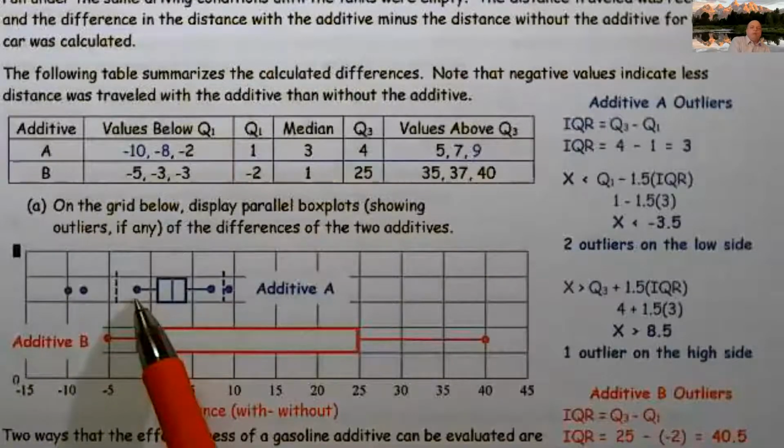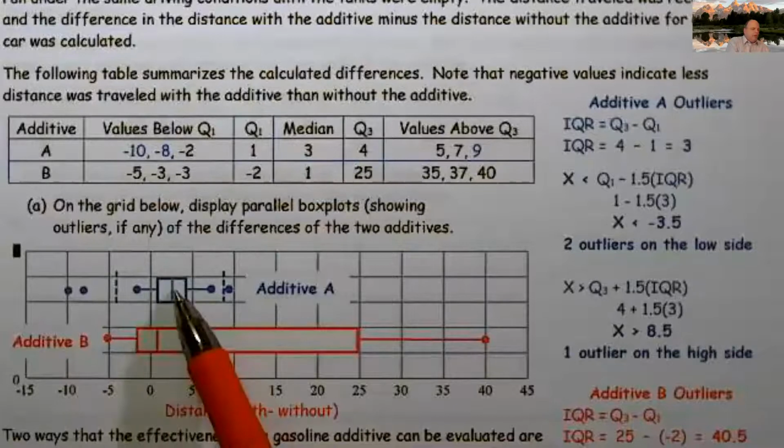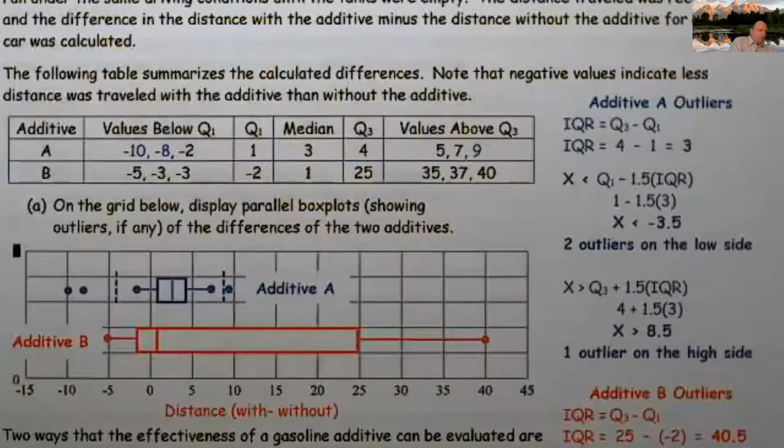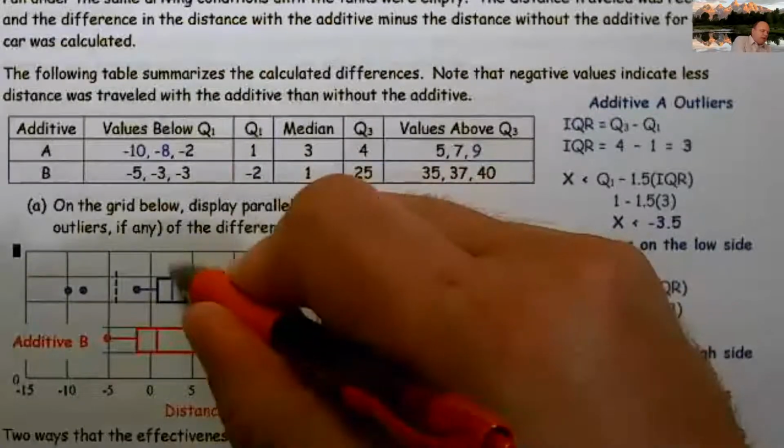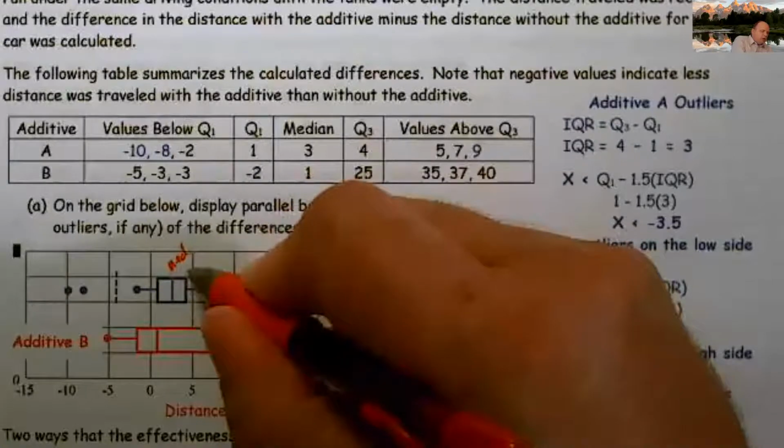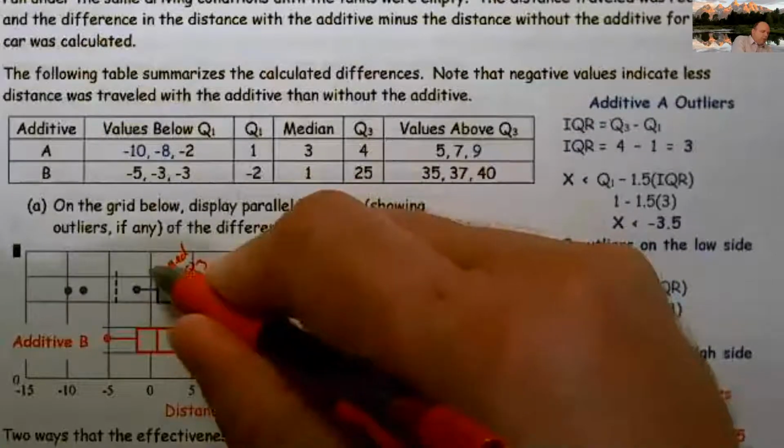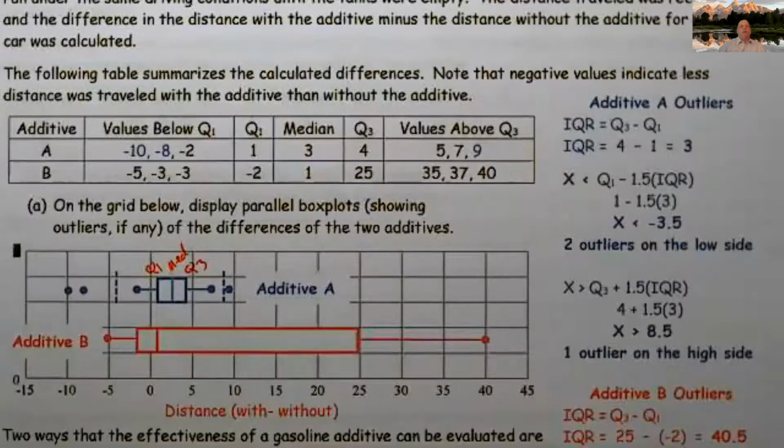Negative 2 was also a low value, but it's not an outlier, and so it's actually connected. All right, it's actually connected. The median's here at 3, Q1, Q3. And by the way, if you don't like writing the numeric scale, one of the things you can do is actually come back and label median, Q3, Q1, and put those labels in. But that was a little bit difficult for me to do. And since I had the scale at the bottom, I didn't have to worry about it.